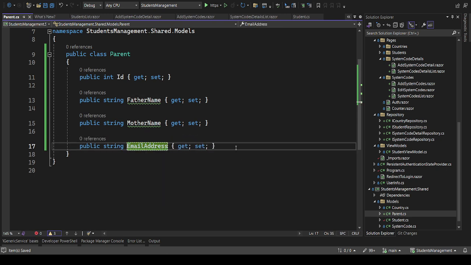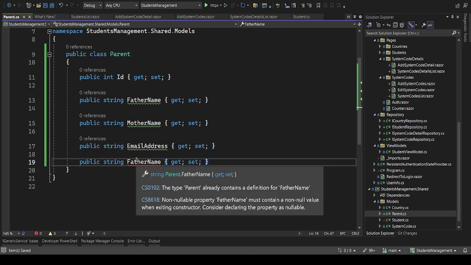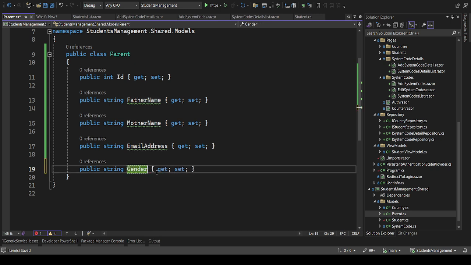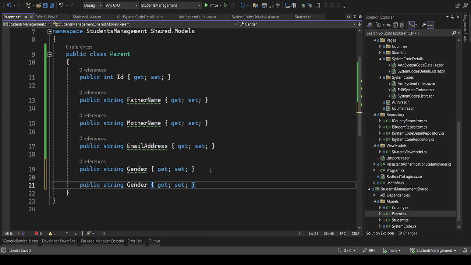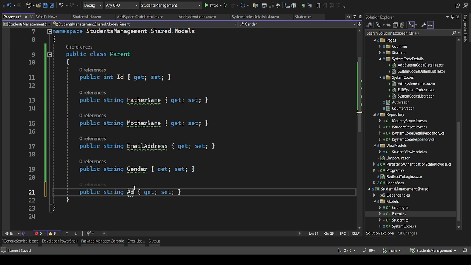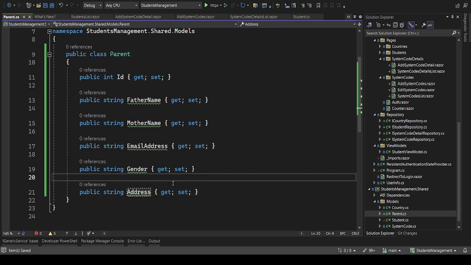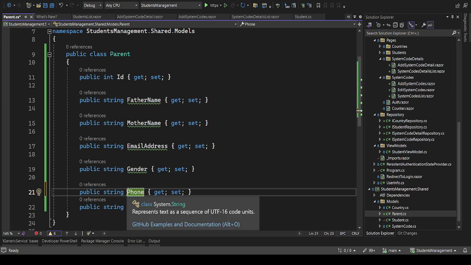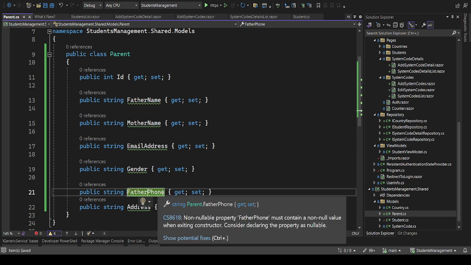You can also capture gender. Then you can also capture address. And you can also capture phone number. We can say father phone number.